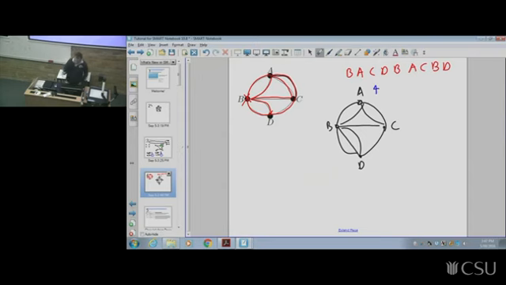4. Degree of C? 4. Degree of D? 4. And degree of B? 6. So they're all even now. So once the degrees of all of them are even, it means that you don't have to have just a path. So you don't have to have a starting and end point. You can actually have a circuit and have one really big long loop which joins up.